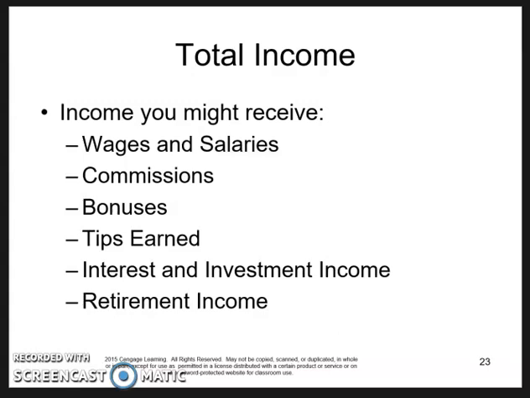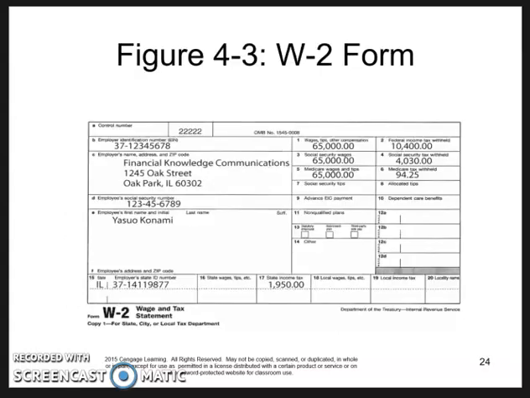This is a W-2 form. Most of you have probably seen this before. Probably the most important item here for most of us that live in Texas, we're going to look here at the wages. So the wages, salary, or wages and tips, Social Security wages and Medicare wages, and we're going to look at these taxes that we pay on those. These are the amount of tax that was withheld.